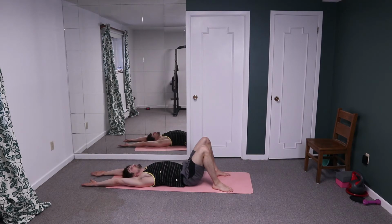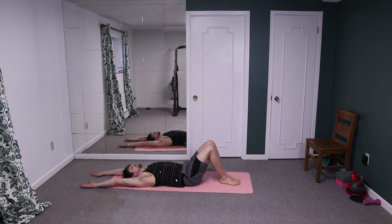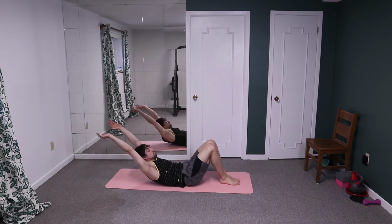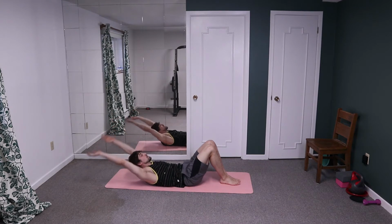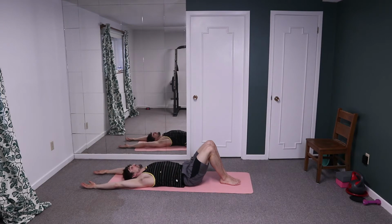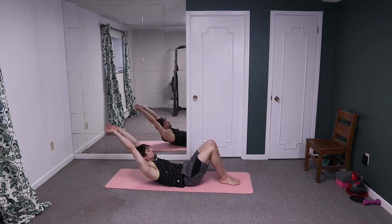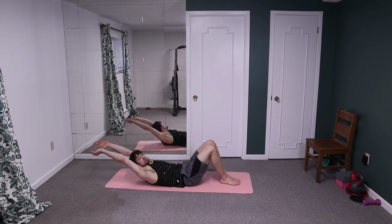Take a breath in, and lift, and hold for 5, and down, 4, 3, 2, and lift and hold, squeeze all the core, 5, 4, 3, 2, 1.